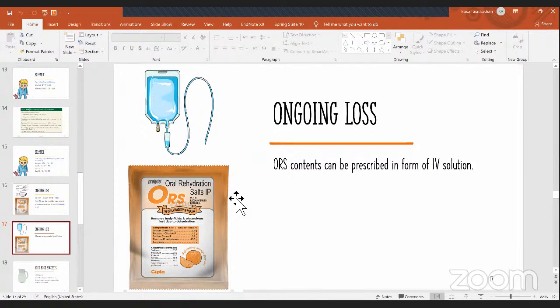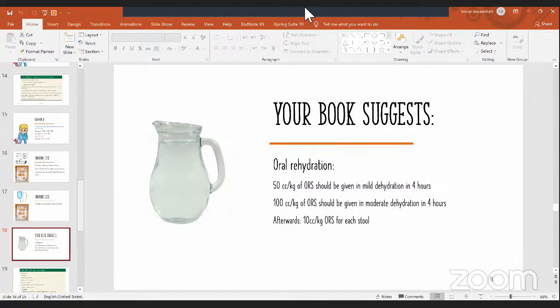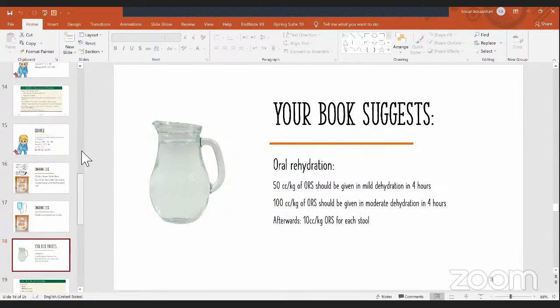the mother will come to the nurse and tell her that the patient has defecated. So the nurse will administer 10 cc per kilogram of this solution. It's just equal to the jar that I described to you before, this jar of ORS solution that I told you before. Okay? So there is no difference. You can do this in the hospital.